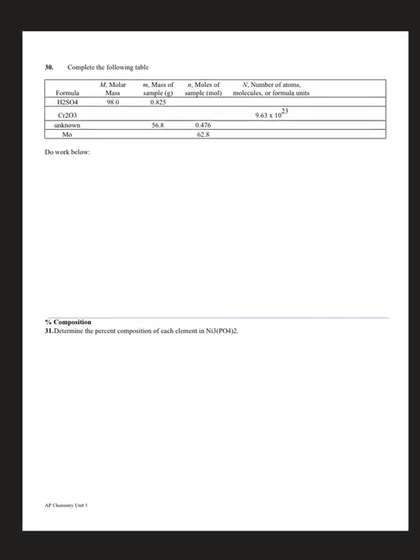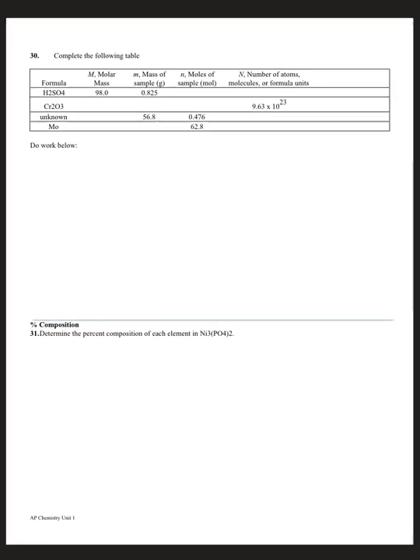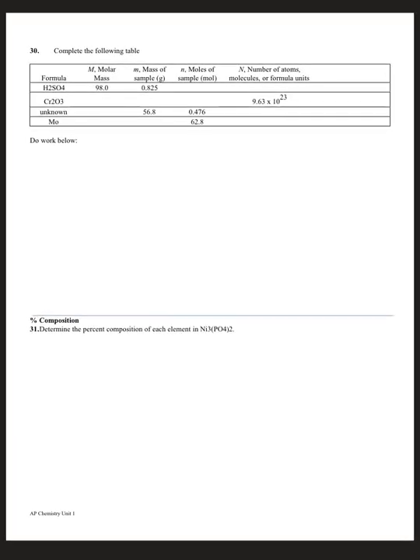Okay, and then this table, I'm not going to work through. I'm going to let you work through, and I'm going to post the answers this afternoon, okay, because it's all the same stuff we just did. So you've got to be able to use moles. It's a huge part of this class, just like naming, okay? Naming, huge, moles, huge. So please, please, please ask if you need help.